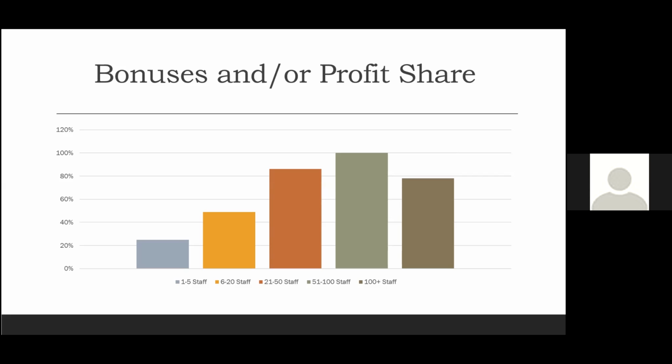We've seen a lot of growth in how often it is offered, again by companies who are a little bit larger, but really for this, it's a little bit less dependent on your size, simply because the whole idea behind the bonuses and the profit sharing is to get that results-based attitude into employees, to get a little bit more ownership from them when you're maybe not on the site.